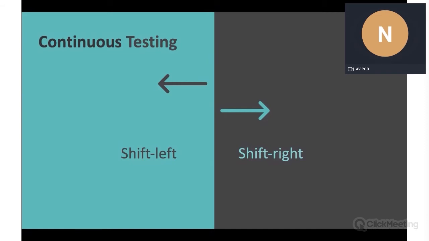Which one you should pick really depends on what kind of product you are testing. Is it something that you are building yourself? If you are building it yourself, then you have access to the early code. You can do API mocks and virtualized services. But if there is a product that you are receiving from a third party and doing some customization on, you might as well be towards shift right or somewhere in between. So it really depends on what your landscape is.